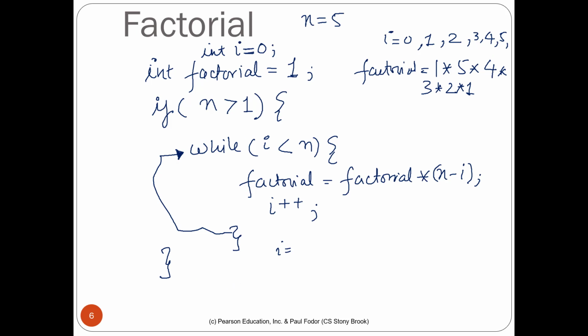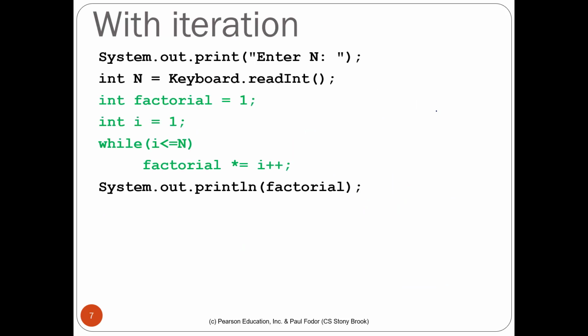Alright, so using this while loop, you will be able to compute factorial, which will be equal to 5 into 4 into 3 into 2. Alright, which is in fact the 5 factorial. Alright, so this is how we can write factorial programs so efficiently. Alright, okay, so one such version is right here, which I believe is very compact.